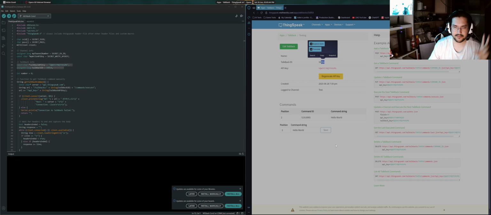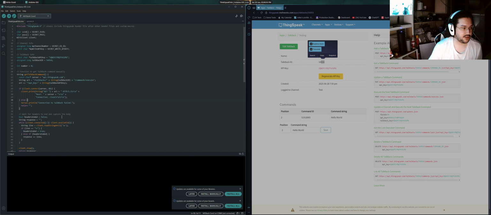This is setting up the GET request. In order to grab the information from ThingSpeak, I had this function help. This function here creates the command to grab the request. This is actually grabbing the request, and if it fails, it says connection to TalkBack has failed, and gives me an empty string as a return.